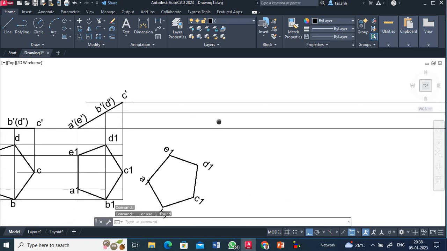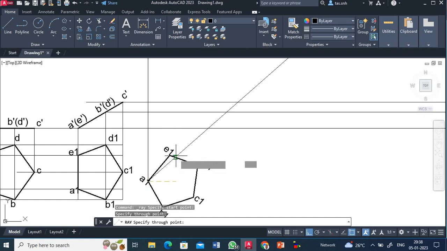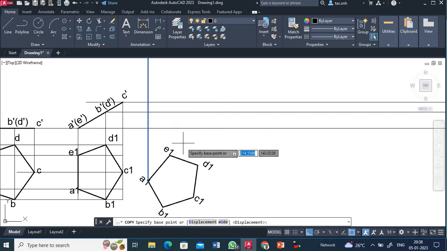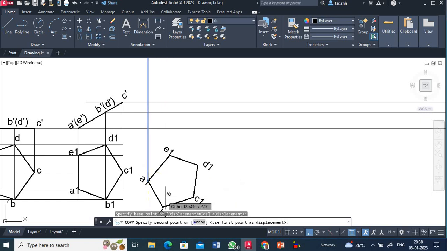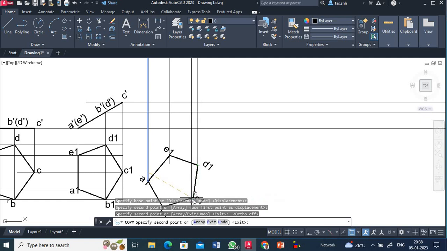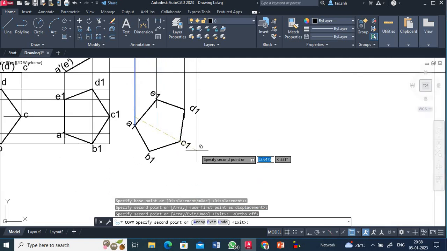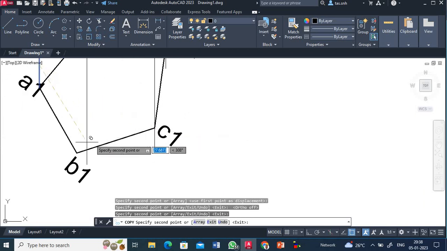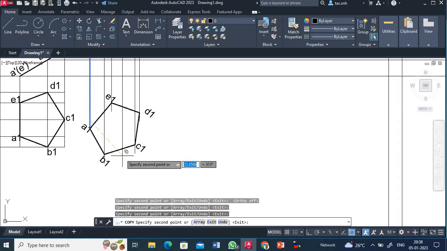Okay. Now vertical ray. Copy selection, okay.